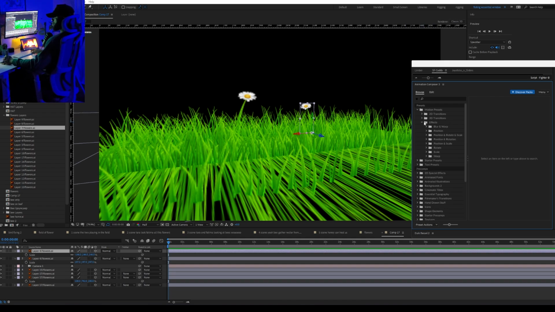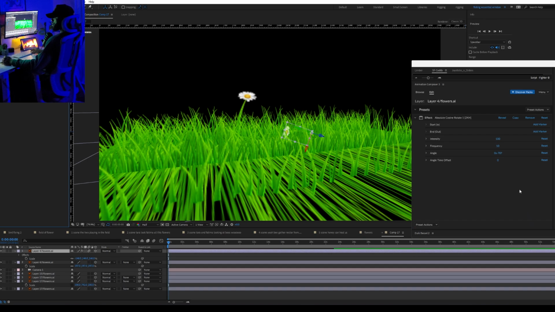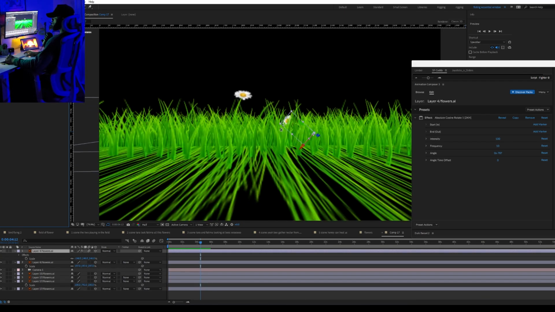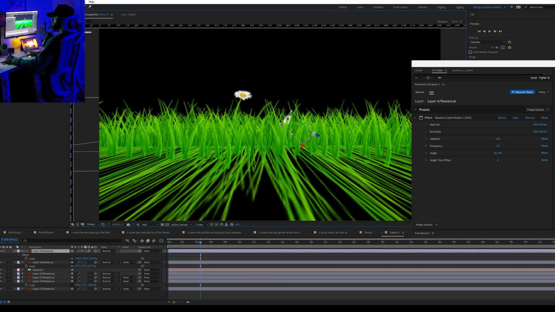So on the effect, because I want my plant to kind of swing, I'll go under rotation, right? I'll pick one of those effects, something that just swings back and forth. I think this one, the first one. I'll just add it to it. So if I play, you see my plant is swinging, but this is quite crazy. This is not how I want it. The swing is not too much.